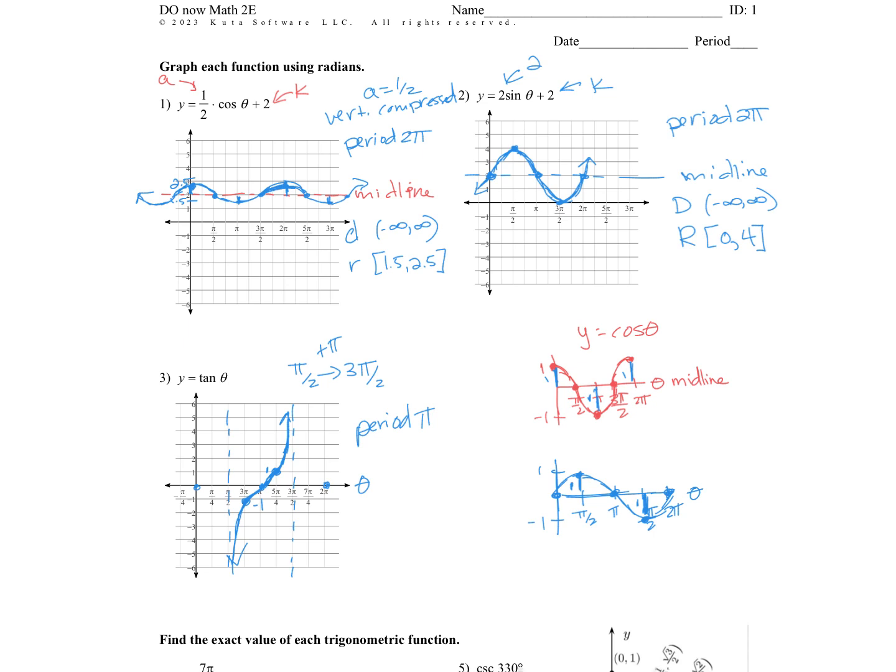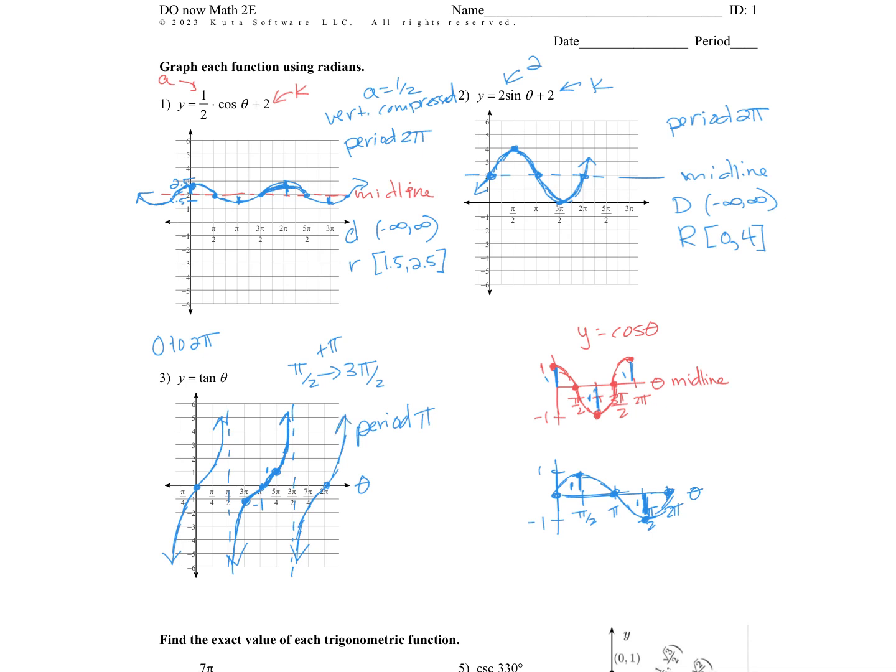So if I ask you to draw the graph from 0 to 2 pi, like if that's what it says, then that means that you would have another portion on top here, and you would have another portion on the bottom there. That's me drawing my tangent graph from 0 to 2 pi done. That's what would have to be graphed. But a lot of kids finish off this curve, and they finish off this curve right here.